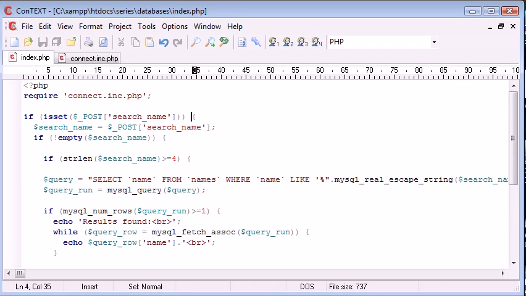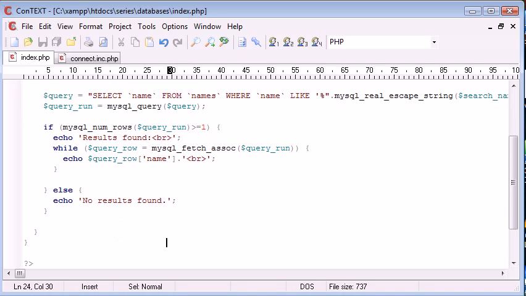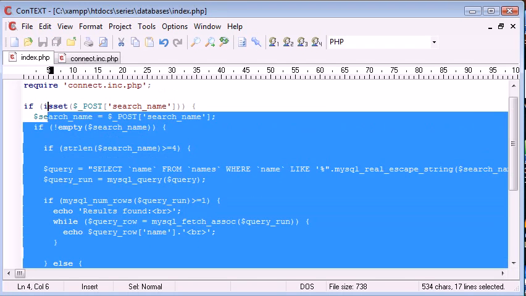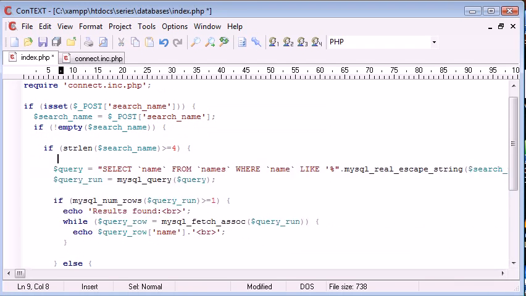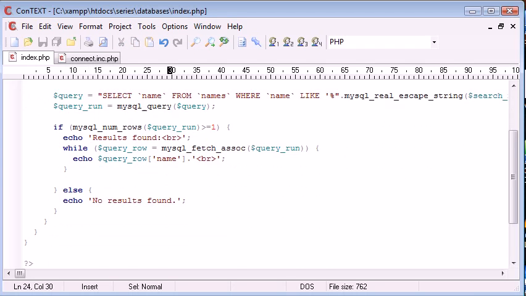Let's find where the closing bracket is, so we'll put that there, and then we're going to indent all of this. So essentially what I've just done is added in another if statement saying if the string length of search name is greater than or equal to 4, then we can run all this code.